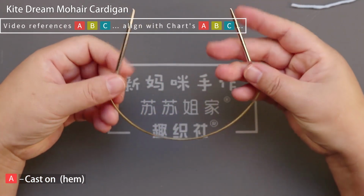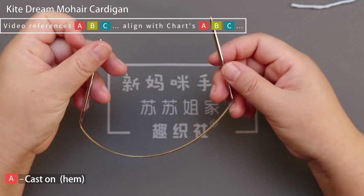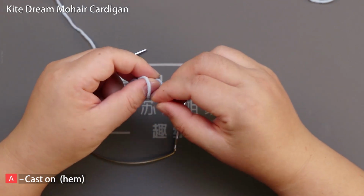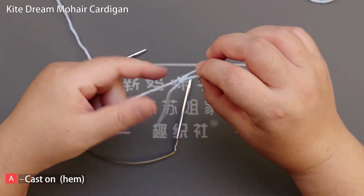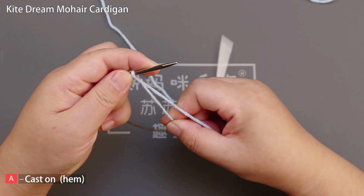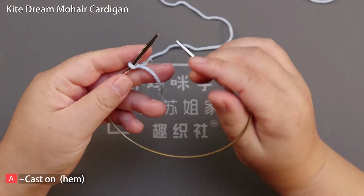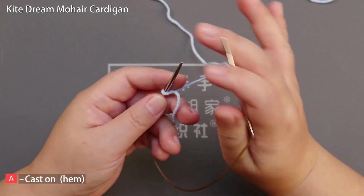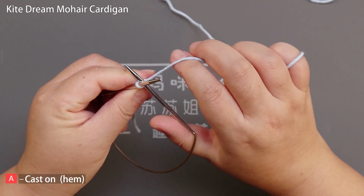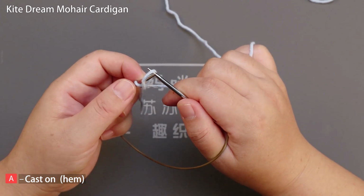Before starting to knit, let's first get familiar with the circular needle. It connects 2 straight needles together, which makes it more convenient to use. Make a slip knot with the yarn, and place it onto the needle. This stitch is a purl stitch. Hold the other end of the circular needle with your right hand and insert it into the loop. Knit 1 knit stitch, and bring the loop back onto the left needle.